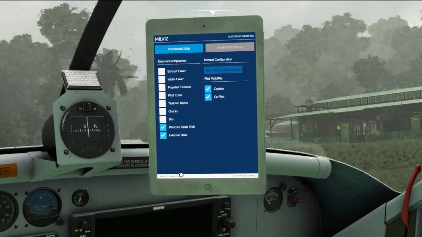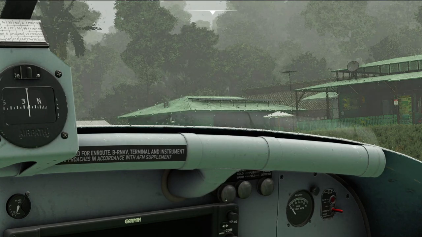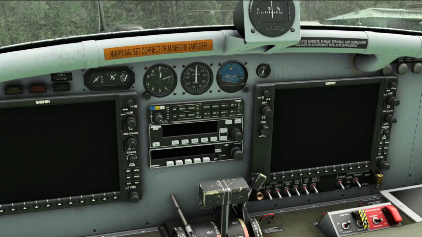So that's it. Max takeoff weight is 2,800 kilos at the bottom, and the current weight 2,094. Perfect. And it's a STOL aircraft, so we can pretty much land and take off on incredibly short runways if we want to. It comes with a manual, and the link to that will be in the description as well, going into quite a lot of detail about how to use it and how it all works effectively, along with some checklists too.